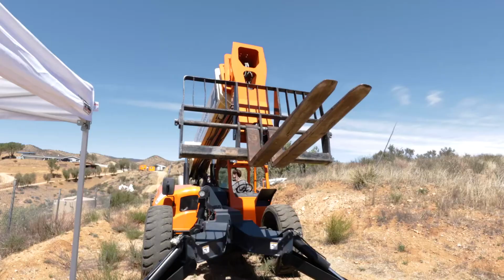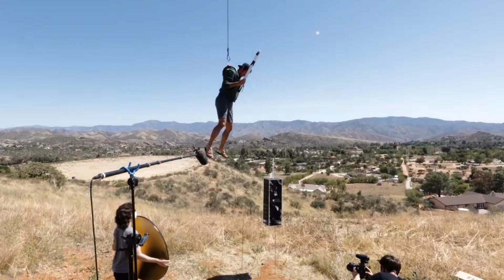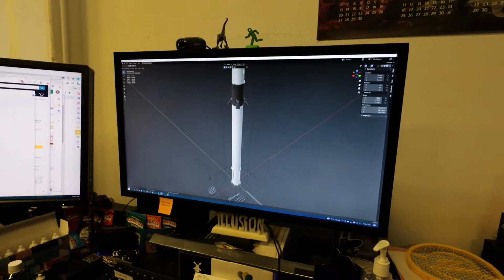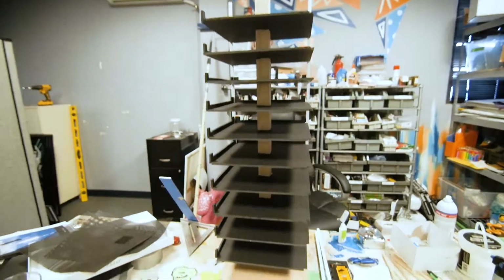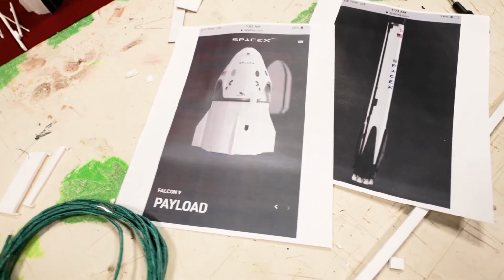All right, here we are in Agua Dulce. We're filming the space launch. It's gonna be, I think, 80 to 85 today. Right now we're waiting for the crane. Because of this stunt, we actually have a crane that's gonna go 40 feet high, and Zach's gonna be rigged up. So Kijan and I went back and forth talking about this for, I want to say, a couple weeks, just the R&D, figuring out what we were going to use, how we were going to do it. There's multiple models that we can choose from.